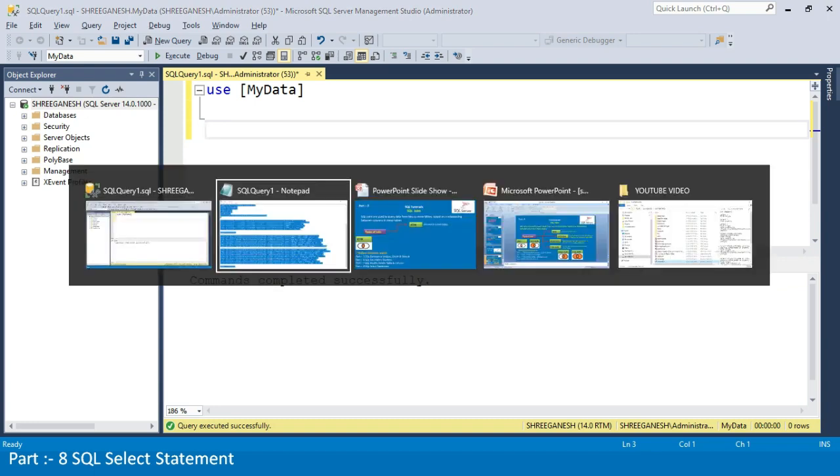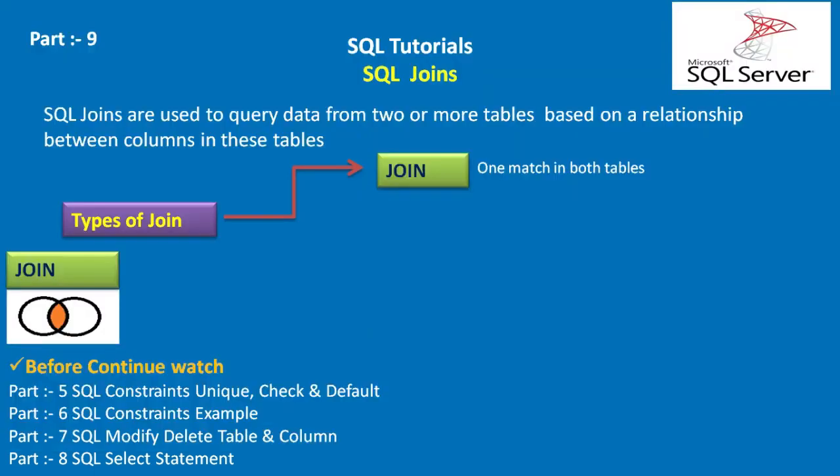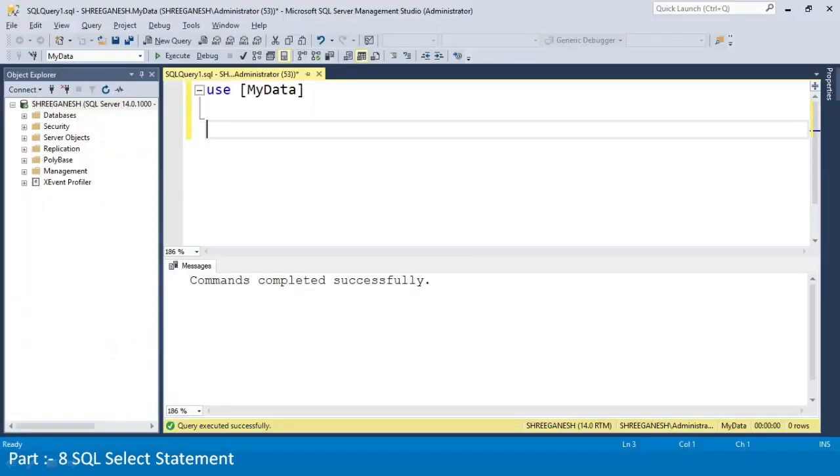Now we first join: one match in both tables, and non-matching rows are eliminated. So let's start.